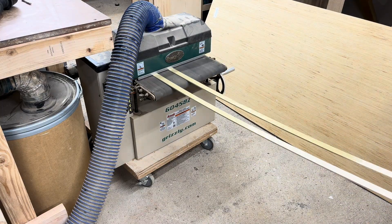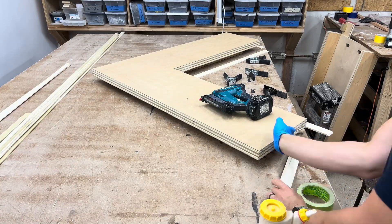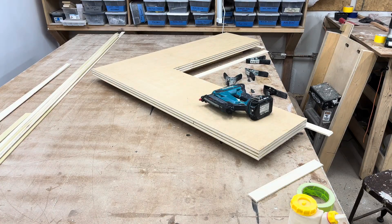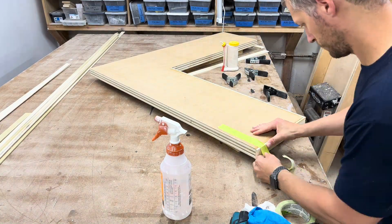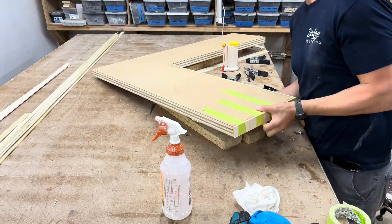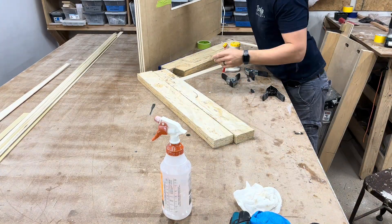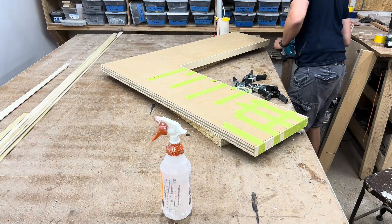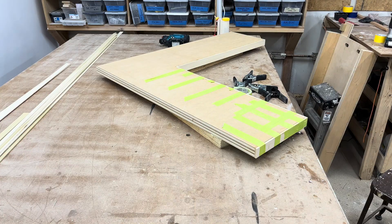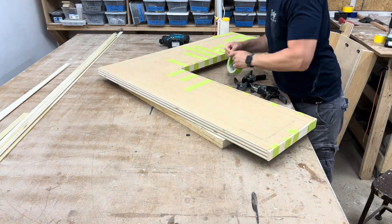Here I'm doing the edge banding, just running through the drum sander. I ripped down some quarter-inch strips and brought them down to about an eighth of an inch thick — this is poplar. Usually I use either poplar or maple, sometimes cherry depending on what I have in the shop. I'm gluing the edge banding on the sides and front. I'm using a 23-gauge pin nailer, but that's only to hold it in place. The real pressure comes from the tape — that's why I use so much of it. This is the rough surface tape from 3M. It sticks really, really well and doesn't pop off like standard blue painter's tape. However, on this MDF surface I probably wouldn't use it again — I use it all the time for solid hardwood where it works incredibly well.